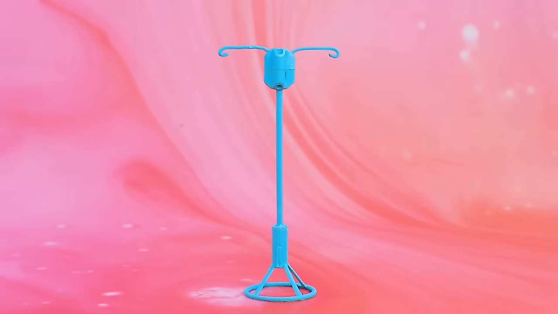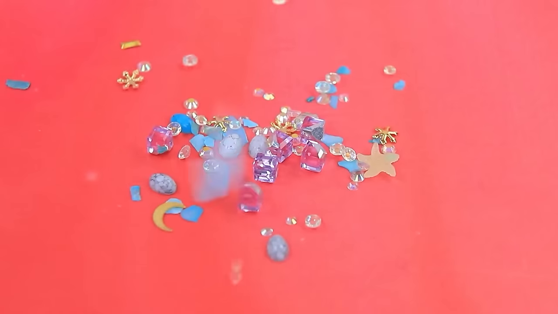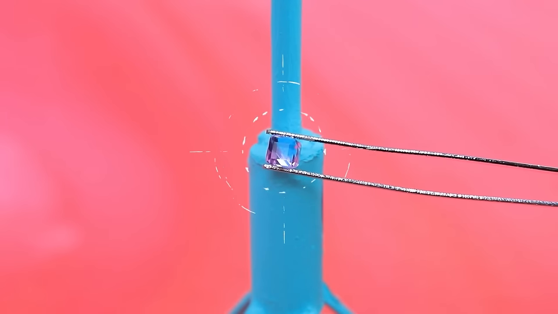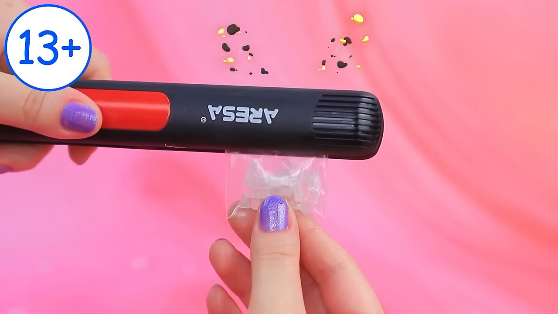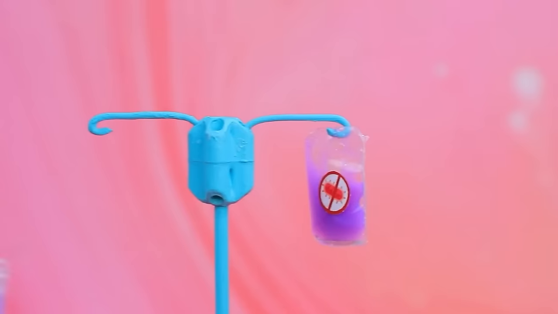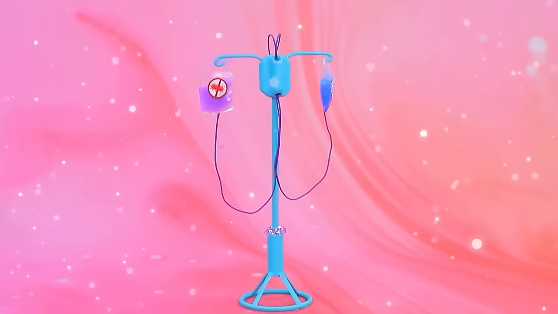Wow, stones. Let's decorate the stand with rhinestones. A bit of ice. Pour into a bag. Seal it. Connect it to the IV drip. Can this cure Elsa?